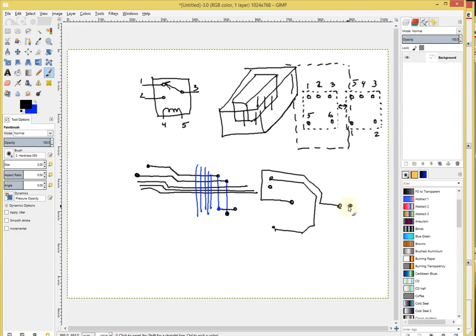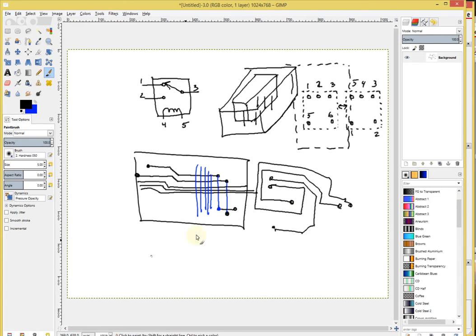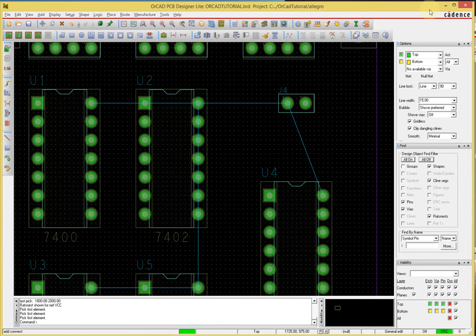And I've got to do this. Then I have to do this, come back around, and do that. And eventually you will run out of room very quickly if you don't follow this strategy. Okay, and this is something that you will get better at as you practice more and more. But let's just go ahead and start laying out some traces.